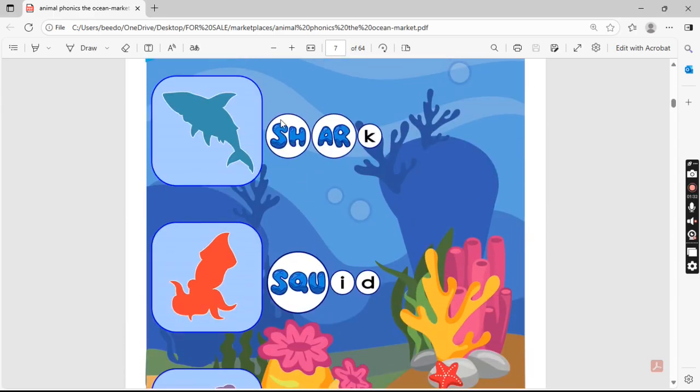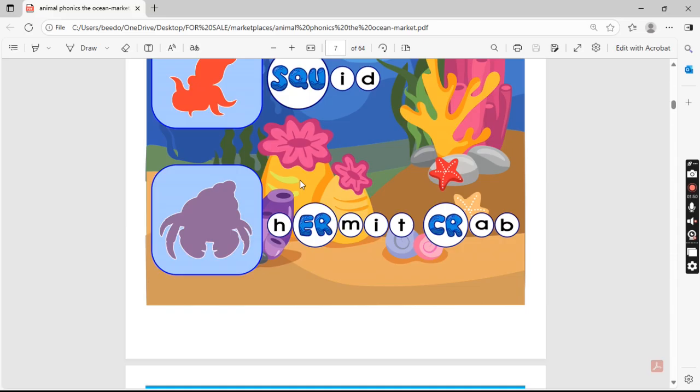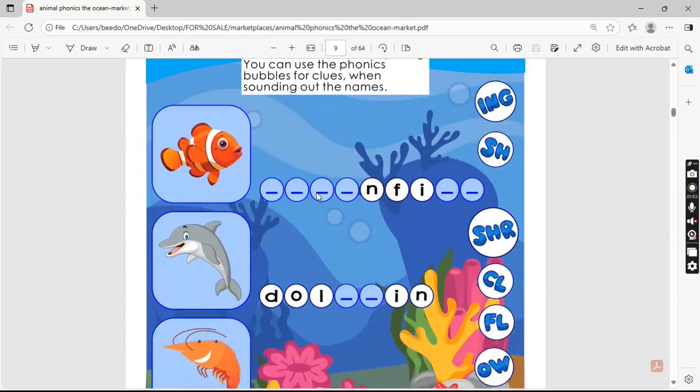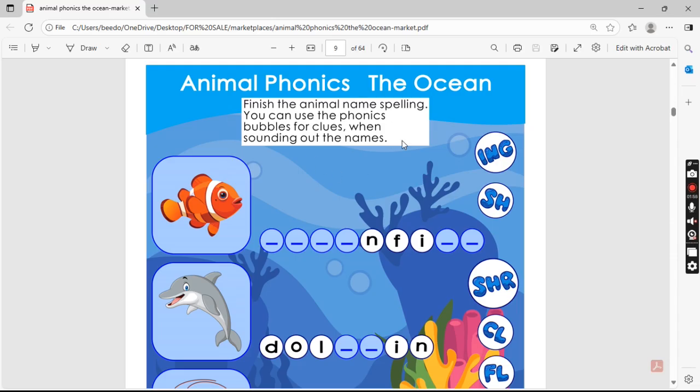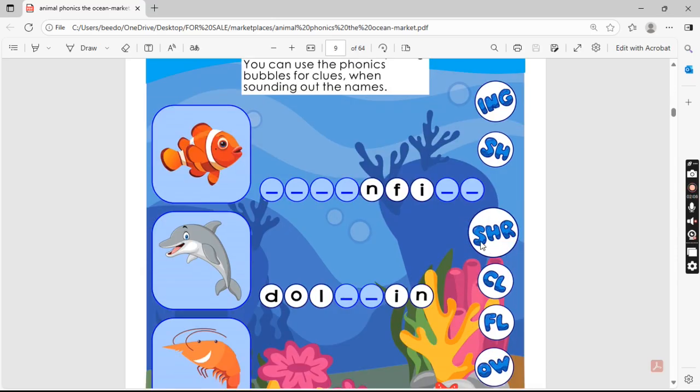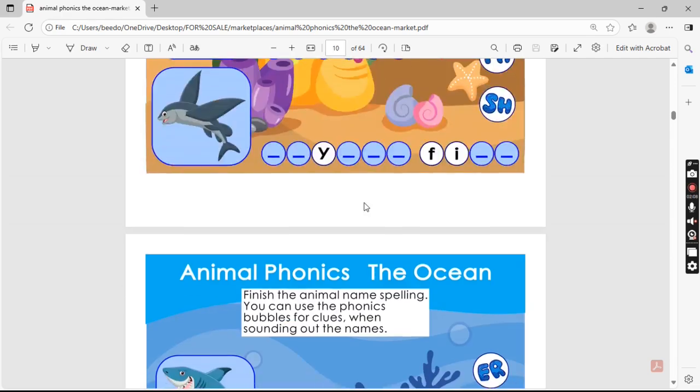But the goal is to have the learner see these sounds and recognize them in other words and understand how those sounds come together. Right? That this is not a single letter sound if it's beside the H. That makes a different sound. We come down here and we have the animal name. So we've got the animal, we've got blank spaces, the single letter sounds. So the learner is going to take these bubbles and they're going to try to find their missing sounds.